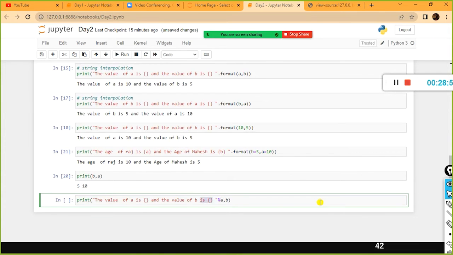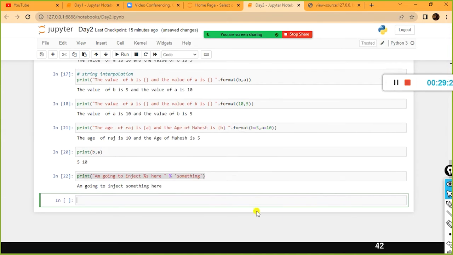For example, here I'm going to say percentage, quote something, and then I'm going to inject percentage.